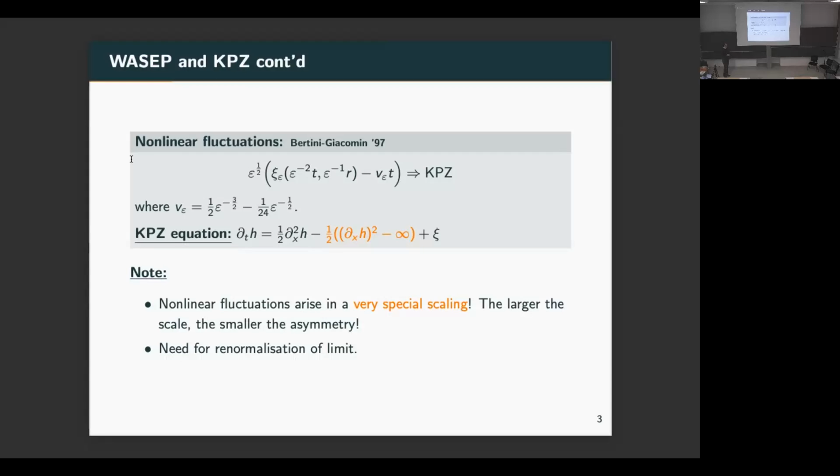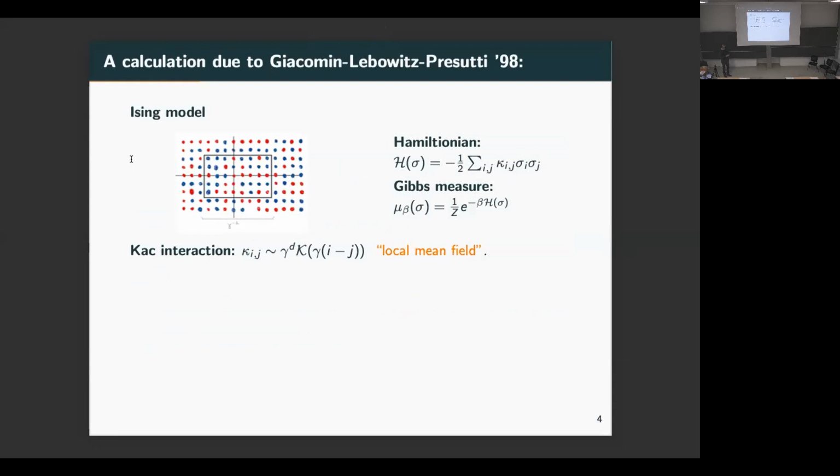And I want to now present a different model where a very similar thing can be observed. I'm going to follow, for the next couple of slides, a calculation that I haven't invented myself. This is due to a really beautiful survey article written by Giacomin-Lebowitz-Presutti in the late 90s. The concluding thing of the next couple of slides, where I'm going to really walk you through the calculation, is that there should be a nonlinear SPDE, but in the 90s there were no tools available to actually prove that. Okay, so let me do that a bit slowly.